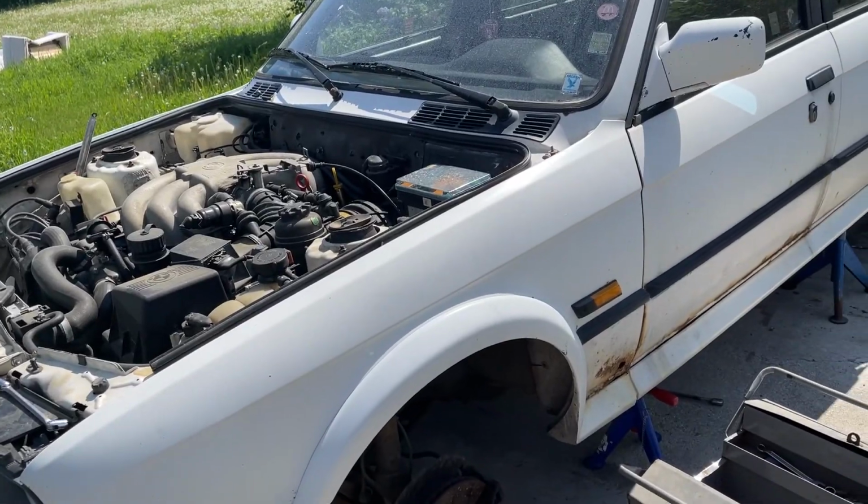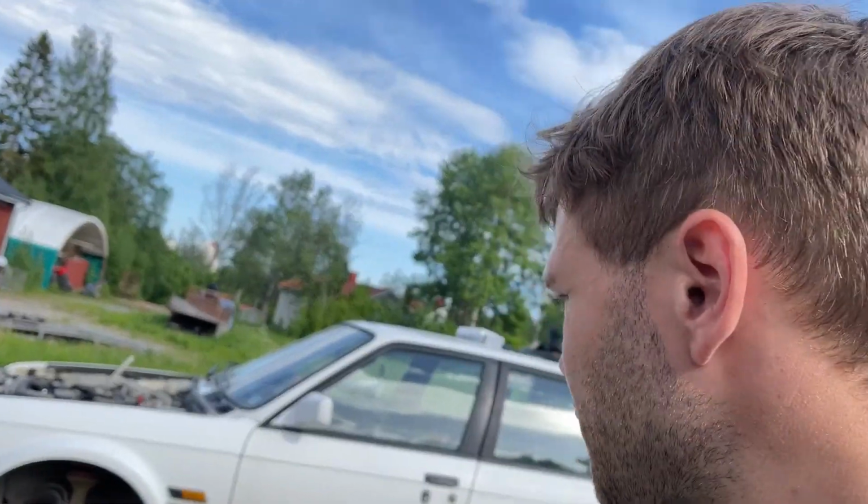Alright, so basically I took a break for a couple of hours and did some other things at home. Man, it's so freaking hot outside. New plan: I'll do screwing on cars in the afternoons. It's just too warm during the days. During the days I want to get other stuff done around the house. But here it is.